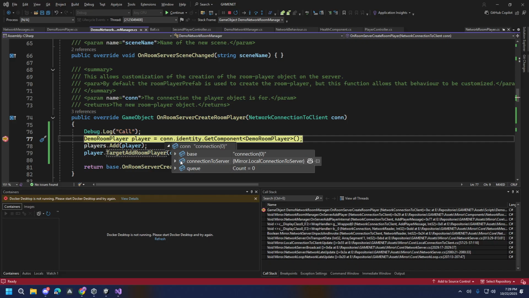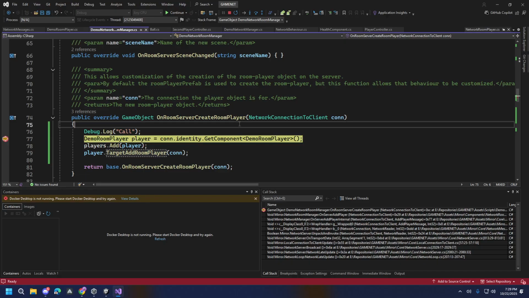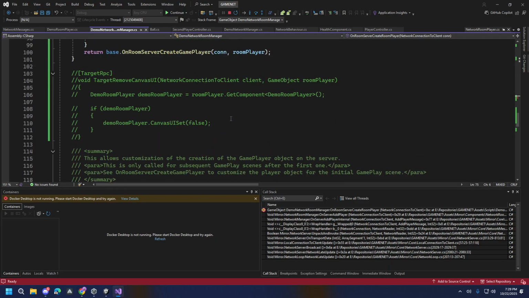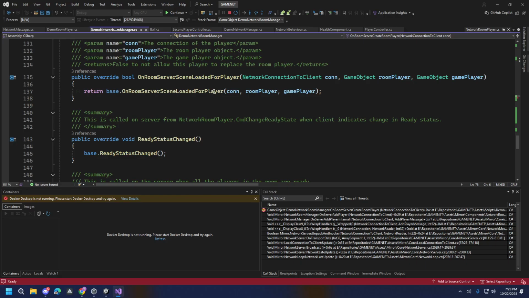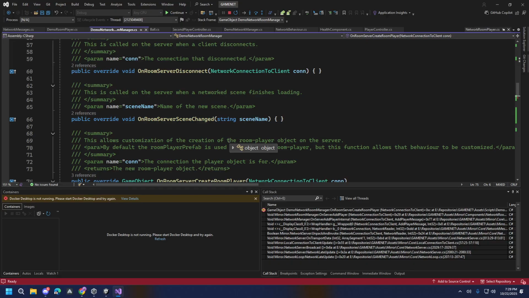What do we have? Connection server. Yeah, okay, not that one. One server, scene change.